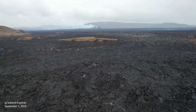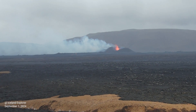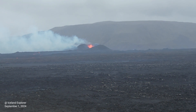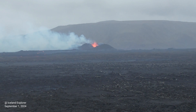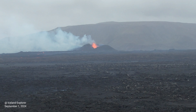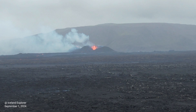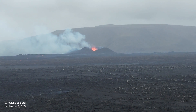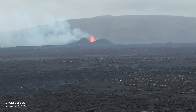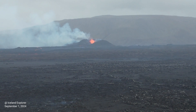The latest update is from the 29th of August — so far the Icelandic Met Office hasn't published anything after that. Here you can see how the volcano looked yesterday, since today is already the 2nd. The eruption continues in the area northeast of Stora Skogfeld. Activity has remained fairly stable for the last few days, with two main lava fountains active which seem quite vigorous.